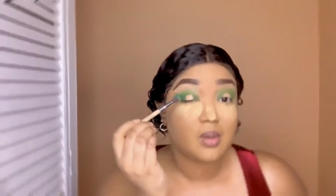This is going to be the girl that steals the show. So I'm just using a little bit of my concealer, the LA Girl Pro Concealer, and I'm putting it in the middle, and that's where my color is going to go for my spotlight eye. And you can just use any flat, small, defined brush to do this. I'm using my dual-ended brush for my eyebrows, and it works great.